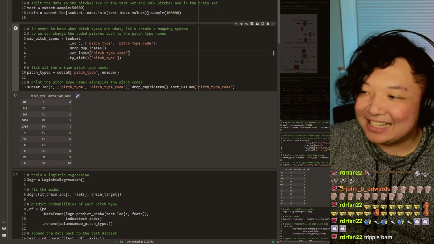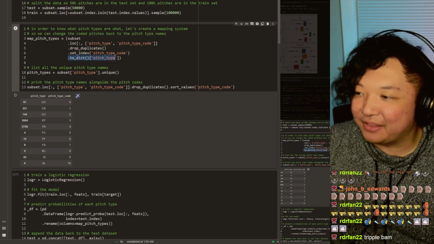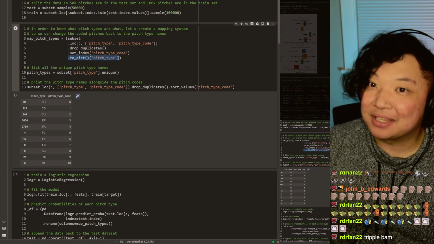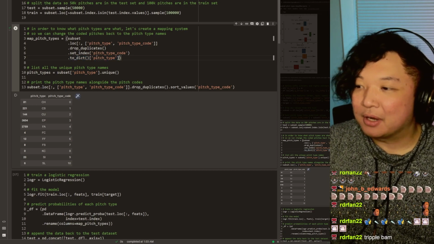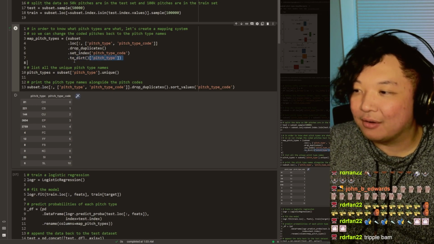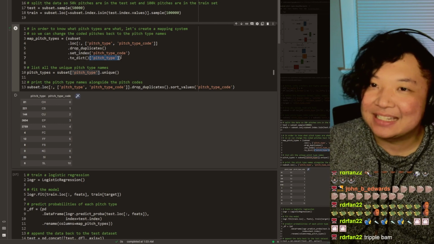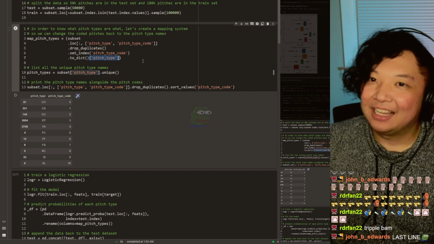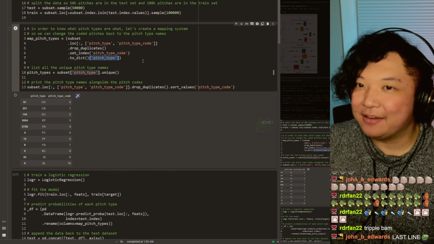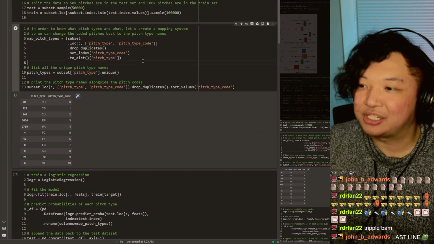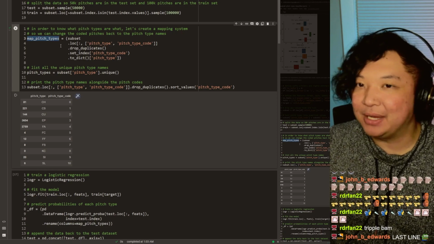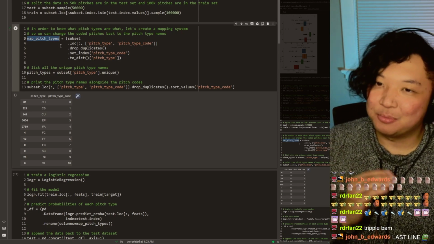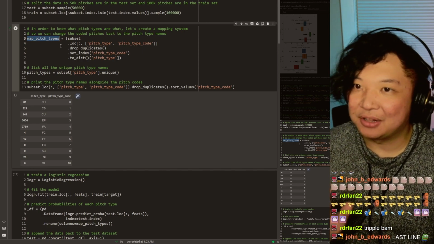And this last line is a little clunky, and there's definitely a better way to write this. If you know a better way, feel free to post in the comments below. But we're going to convert this to a dictionary, and we're only going to look inside of the pitch type key. This is going to give us access to the key values that we want to match. Let's save this all to map pitch types, because that's ultimately what we're going to do. We're going to map this back to our numerical values when we produce all of our results.